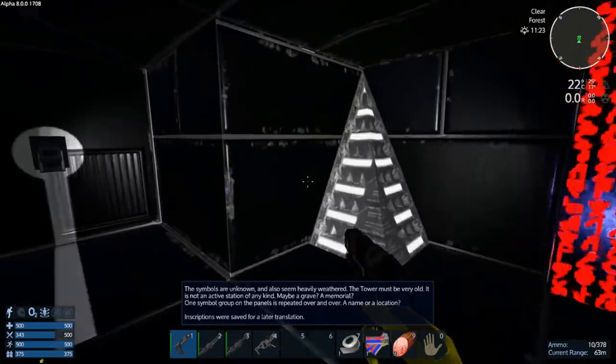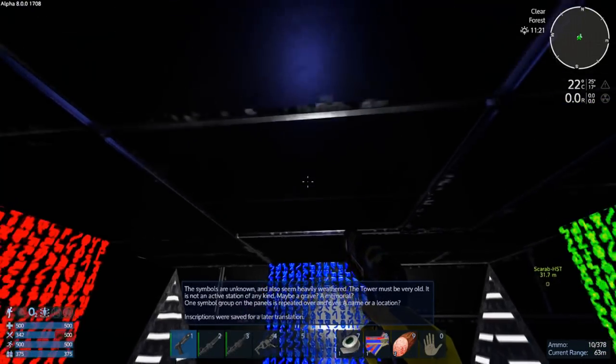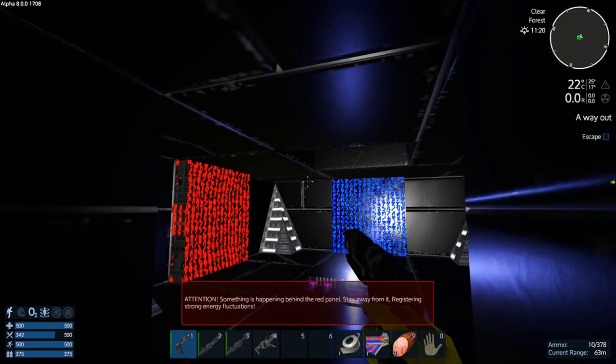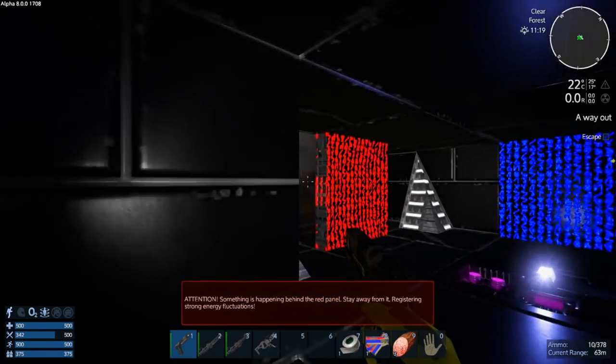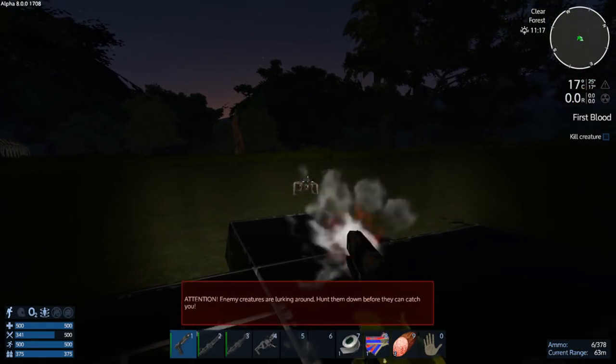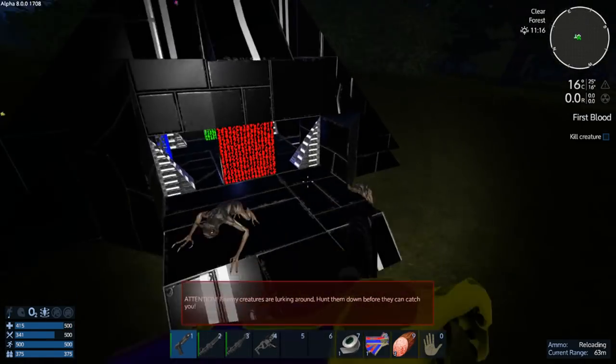And now we just have to wait. Attention, something is happening behind the red panel. Stay away from it. Registering strong energy flux. Well, that's nice. And then these guys just spawn and they can climb! Okay.